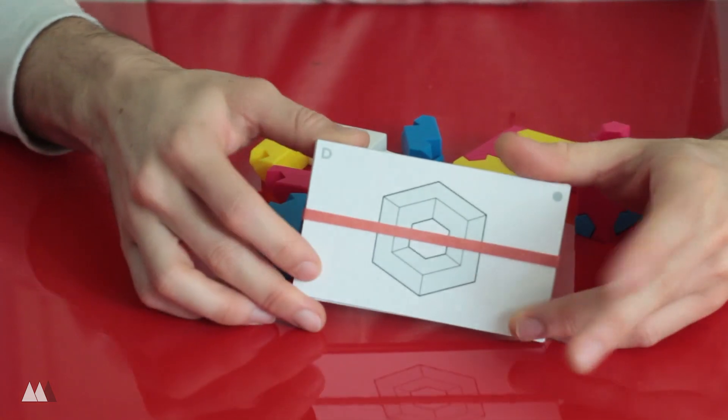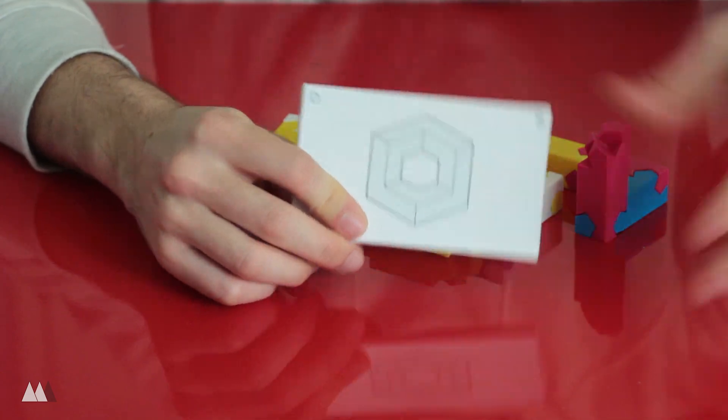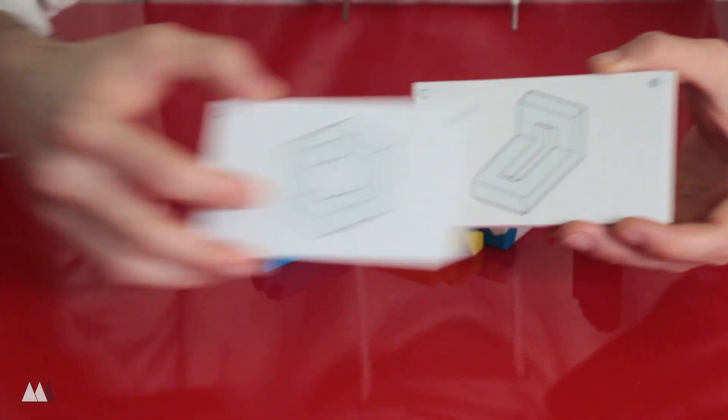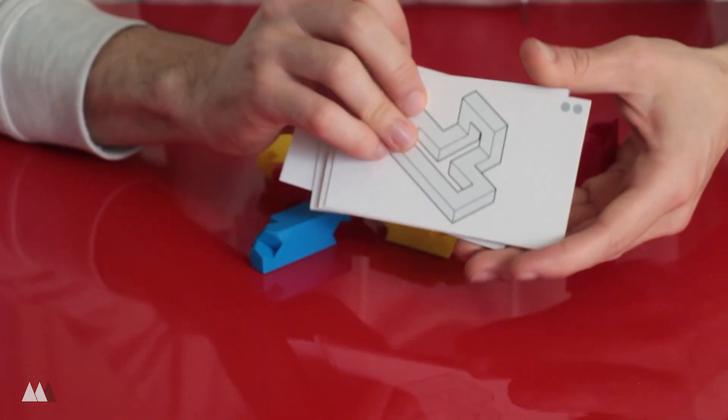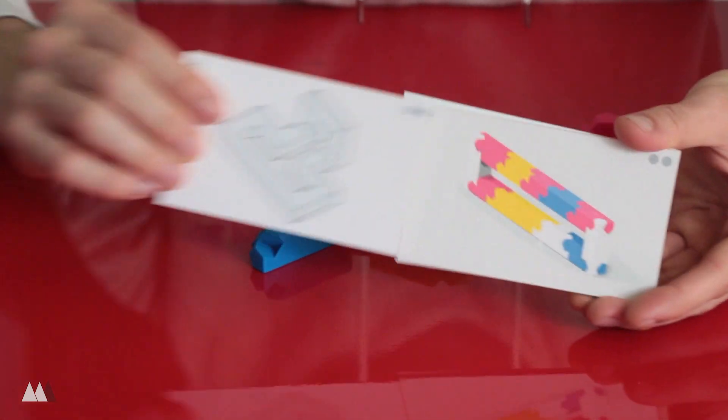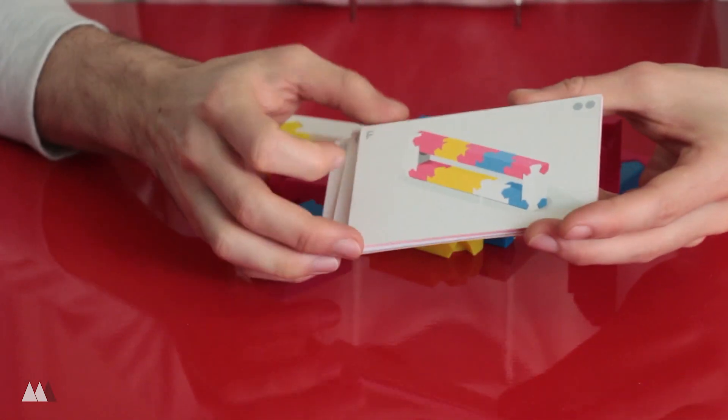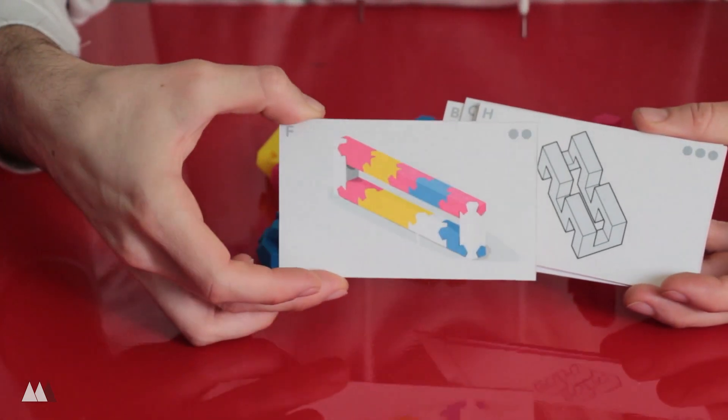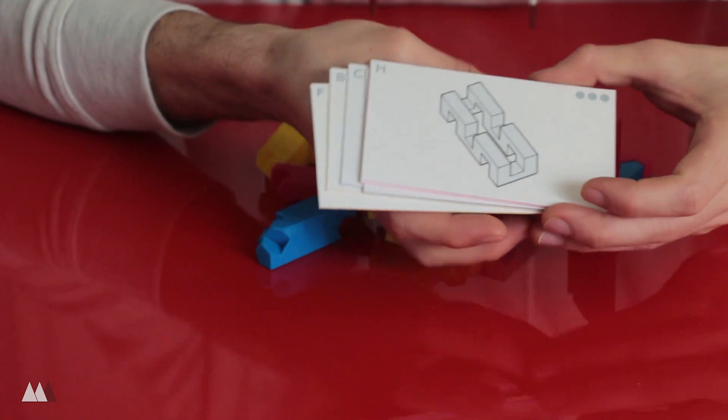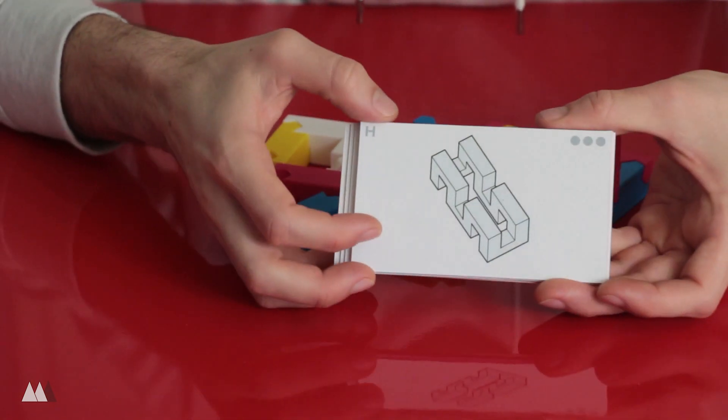Based on this whole idea I created some cards. Here are some of the easier ones: a cube and this little L-shaped pattern. But they also get more difficult and start using more of the blocks. This is what the back side looks like, so there's kind of the puzzle side and then the solution. Then we've got some really challenging ones here.